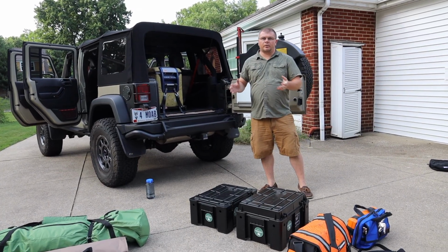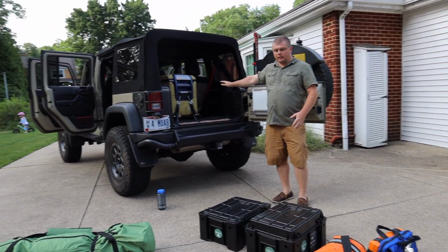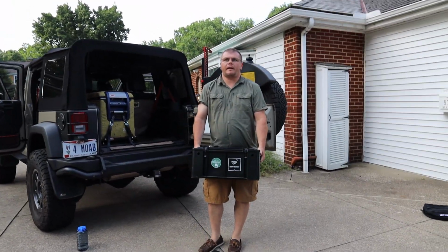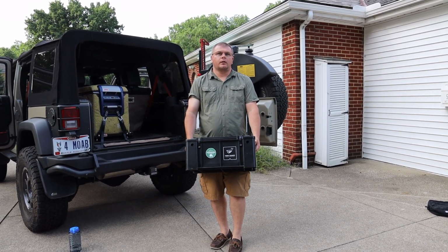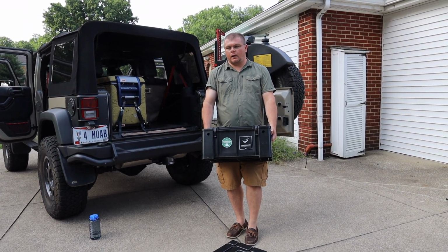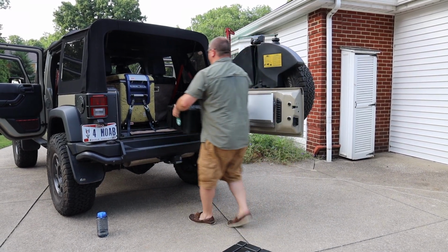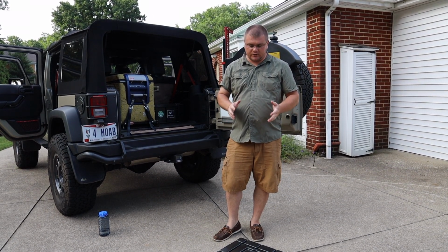Alright, so now we're going to be loading up the cargo area. The way I did it is I'm going to put my heaviest stuff in the back, which is my tools. I'll have another video going through what's in all these boxes, but this is all the tools I would need. Went through, found all the sockets that are common, torque bars, little handheld hammers, duct tape, a little bit of electrical stuff in here. I'll have a much more thorough description coming up. So that's the first one. Front Runner cases are really nice, keeps everything nice and secure. They're not officially waterproof, but they get the job done.